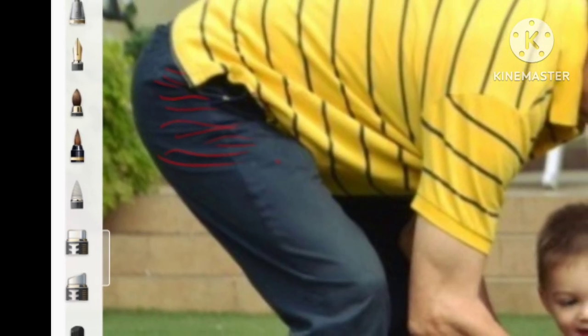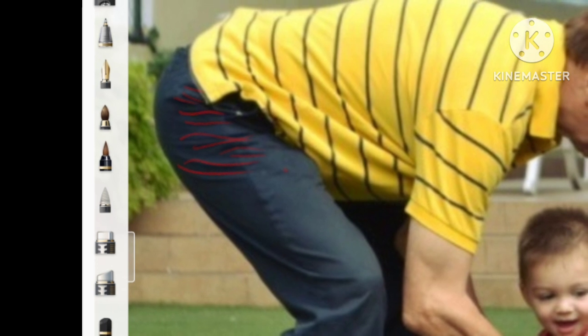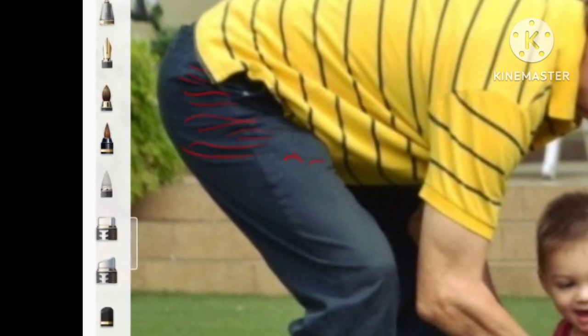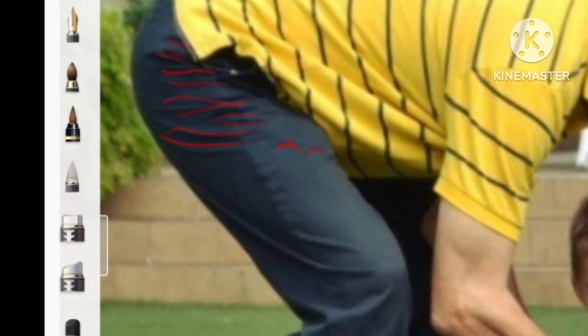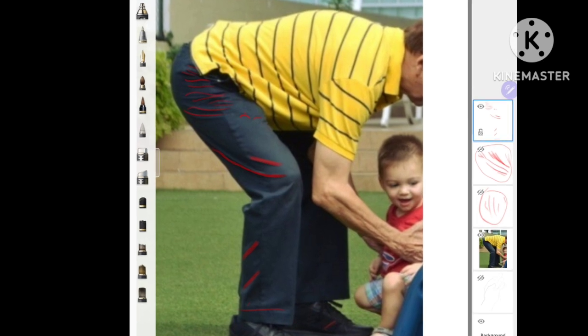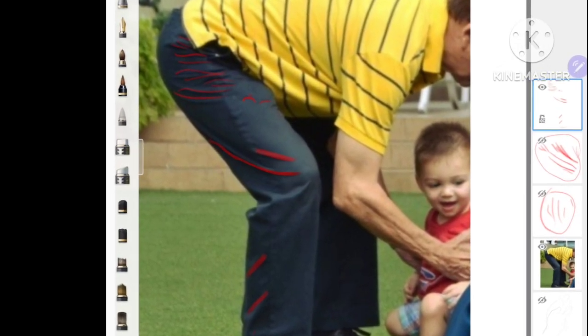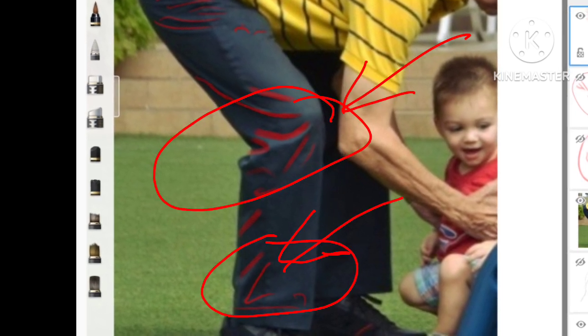Looking at the pants, again, because his leg is bent, the pressure is on the thigh, so it pulls the pants from the thigh back out towards the butt, and the knee as well, because the knee is bent. That's the anchor point, the pressure point, and it pulls away from the knee down and out in both directions, towards the top, towards the butt, and down towards the ankles.